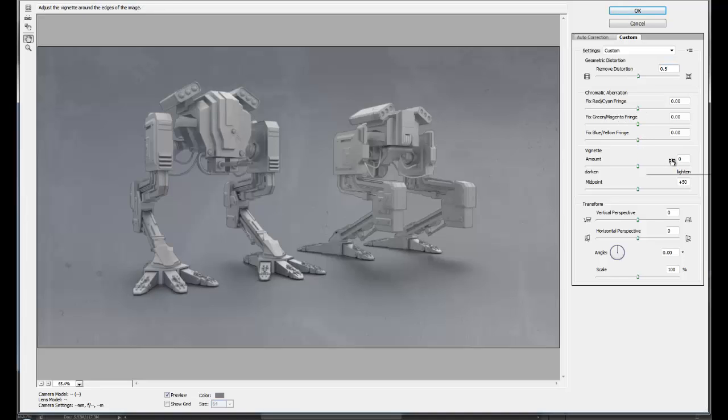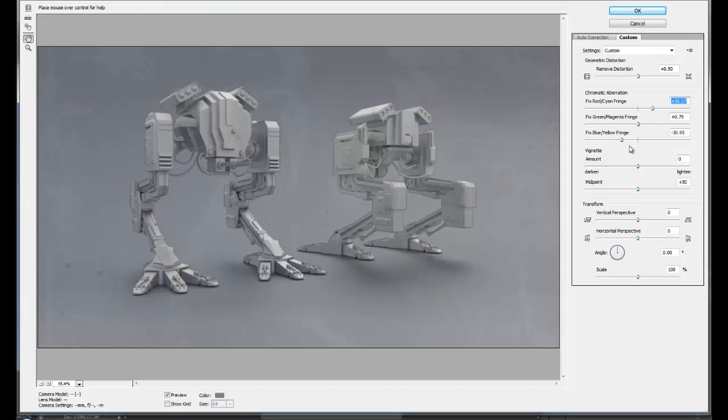Chromatic aberration. Now, chromatic aberration is a bit of a funny one. What we do is we make one large, one small, and the other stays in the middle, depending on which one you want. So in this case, I'm going to leave blue in the middle, I think, because there seems to be a lot of blue in the scene, and just max out the other two, and you can see the effect that's happening around those edges, especially around these corners here. So if we, for example, use blue and magenta, get that effect, switch them around. Just have a play, see what you like.